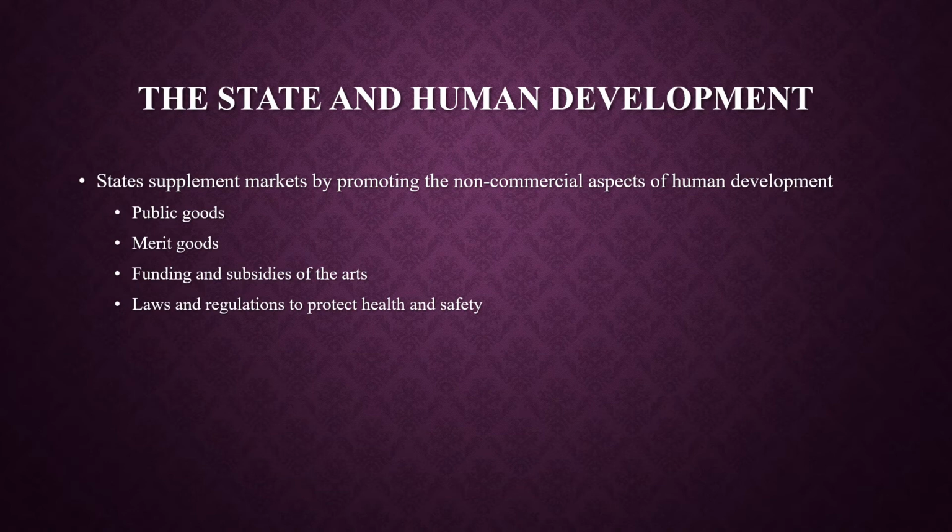The idea of the arts and merit goods is that these are also things that may not be provided enough with just the market in charge. Some of the merit goods that were mentioned are school lunches for low-income students, early childhood development programs, food stamps. And then subsidizing the arts will make the events by orchestras or dance companies accessible to a wider audience. It will make it so there's higher capacity for producing and appreciating the arts. And remember, this is about human development, so it's just making our lives a little bit better. And then, of course, laws to protect us as far as health and safety. So these are all things the state can do to promote human development.